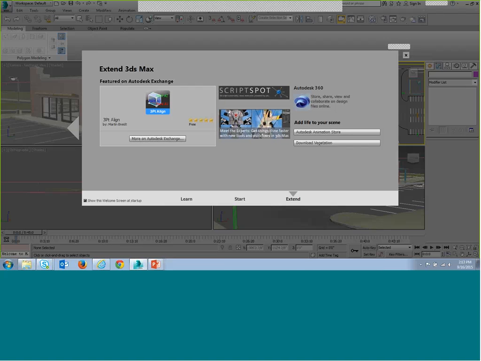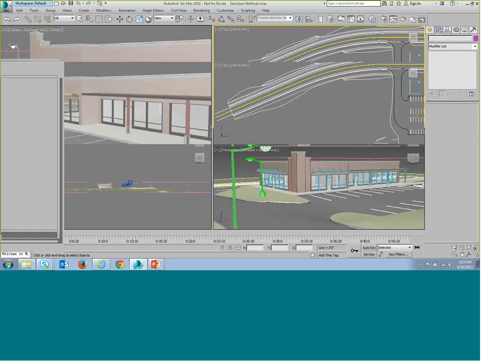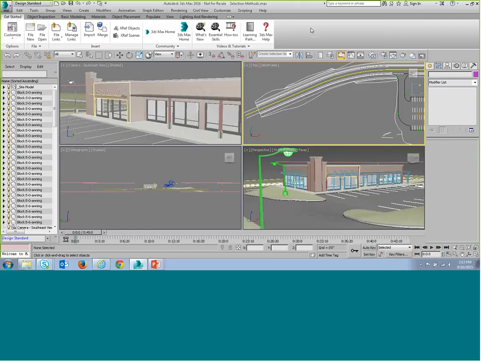This is a real handy tool. All you have to do is, in the workspace drop-down menu, click on Design Standard, and it'll take a moment. And here you go. There are tabs, and the commonly used commands are grouped together under those tabs. So for example, if you're getting started with a new scene, whatever commands you will need, you don't have to go and search for them in the menus, in the command panel, or in the application menu or ribbon, but you can find all of them here.